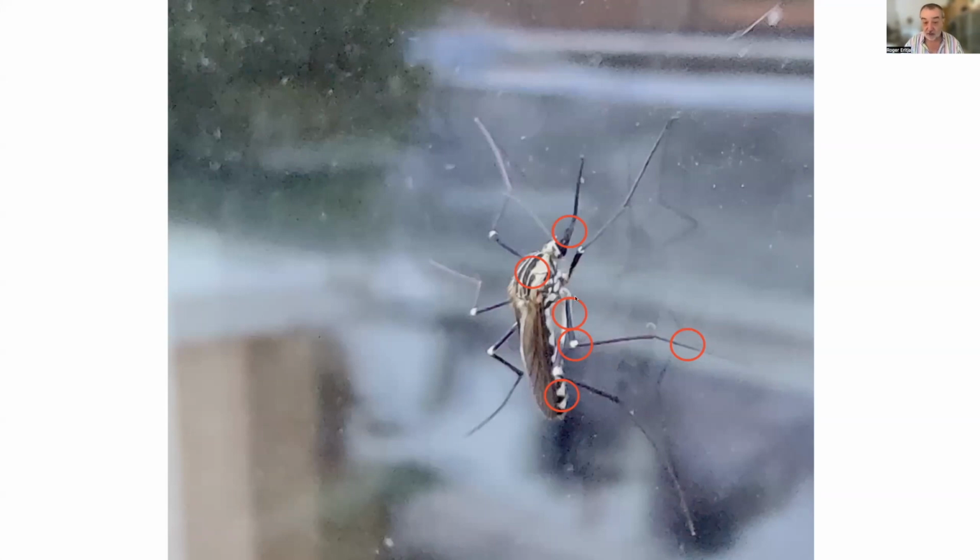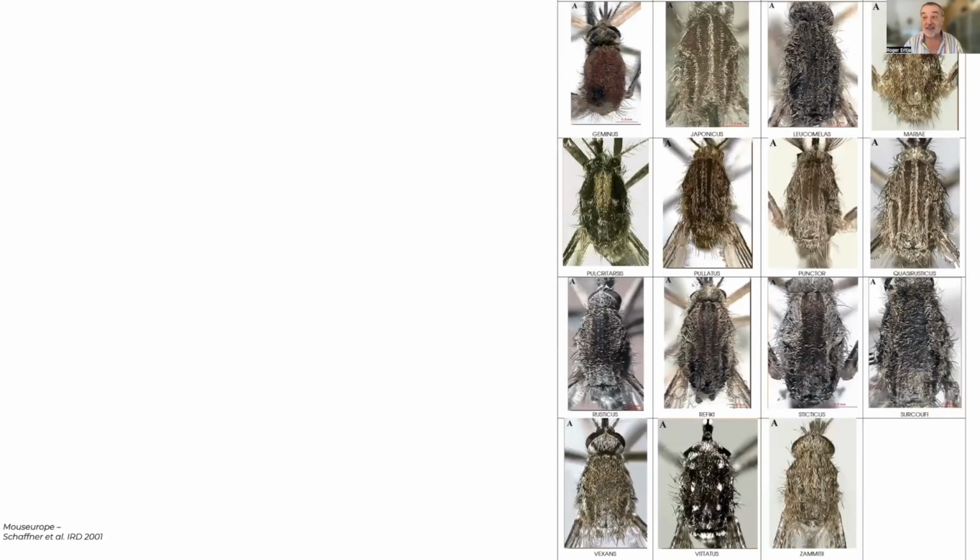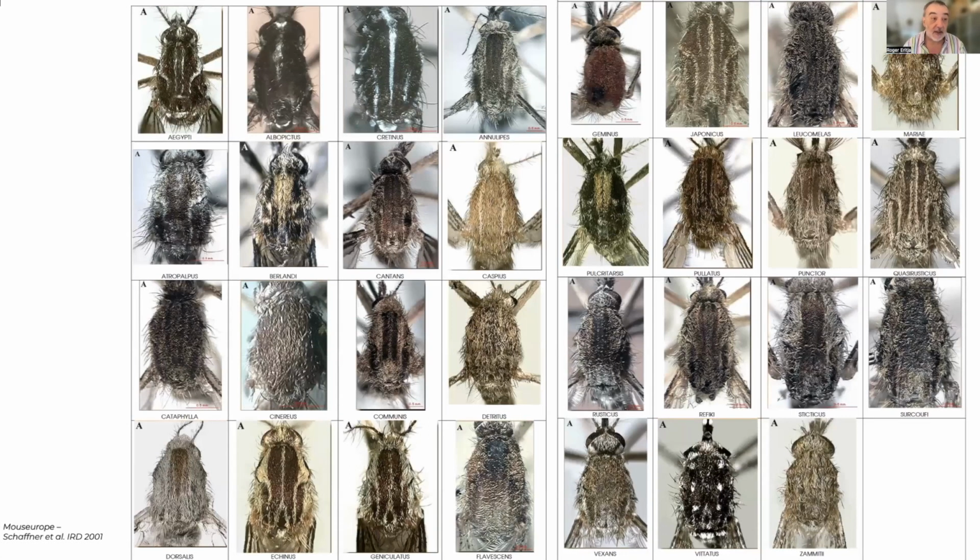But all these kinds of white ornamentations are usually made by white scales that are easily lost, just like old butterflies lose their scales in their wings. So you need to take into account that sometimes you don't see something, not because it wasn't there, but because it isn't anymore, but it was. So that's an additional difficulty. We have to evaluate how old the insect is and what it could have lost.